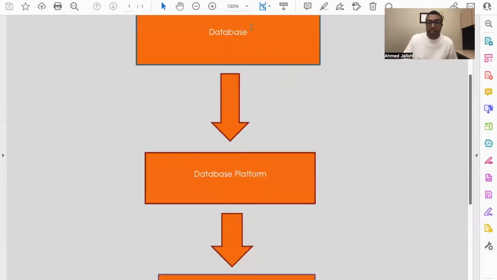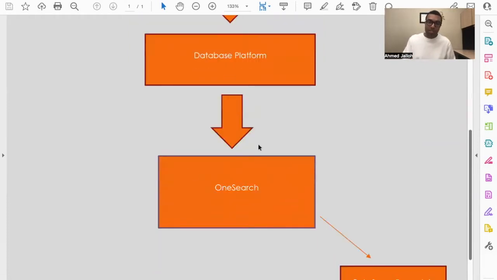Now, that database is hosted on a database platform, and that's usually the way most databases are. And you could kind of think of the database platform as the owner of the database. And they're not just going to own one database, they want to own multiple databases crossing multiple subject areas. Now that's where OneSearch comes in. So as you've seen on the database page, we have almost 100 databases, and you obviously don't want to go through all those 100 databases.